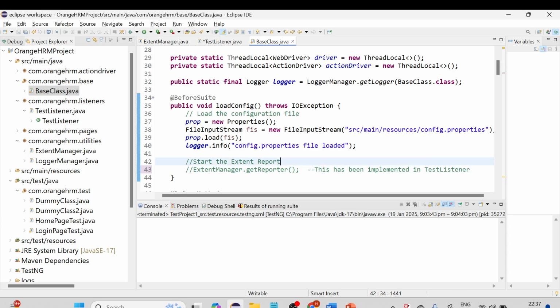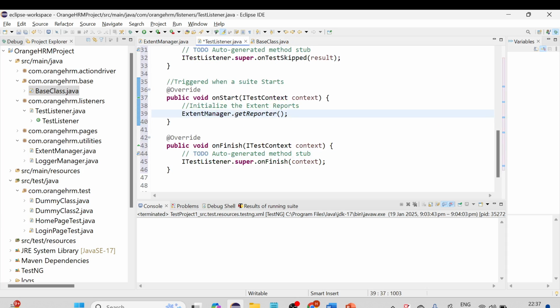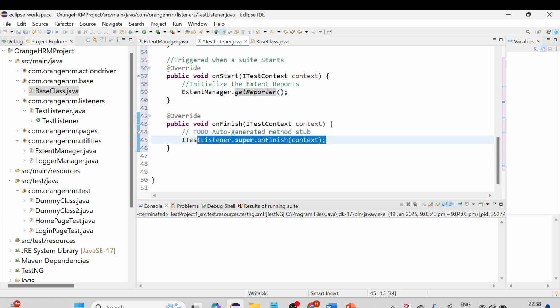We can comment this line, as we have earlier hard coded, or we can say we have implemented inside the base class BeforeSuite, right? So we can simply comment this line, and call this getReporter method over here, and we can simply remove this as well, that is not required.